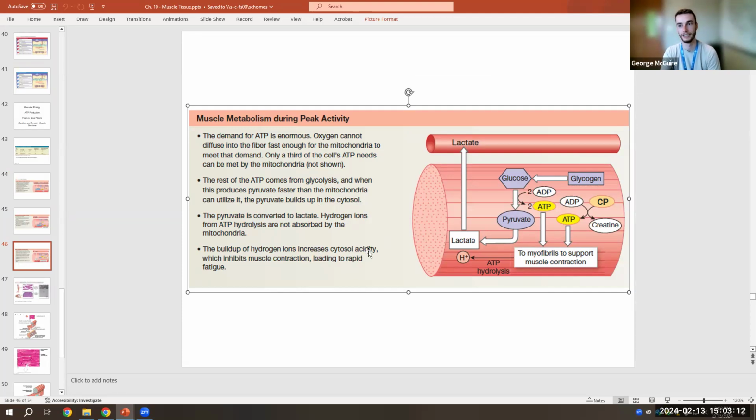That's going to cause the buildup of acidity of those hydrogen ions in our muscles, and that inhibits the proteins that are responsible for our muscle contraction. Right? Proteins have very specific conditions in which they can act, whether that's temperature or pH. And so if the pH is changing significantly, like it does with pyruvic acid, that's going to stop its ability to contract and relax regularly. And that's how we end up cramping. Right? We have excess contraction that we can't control, or we can't control the entire process of neural stimulation and contraction.